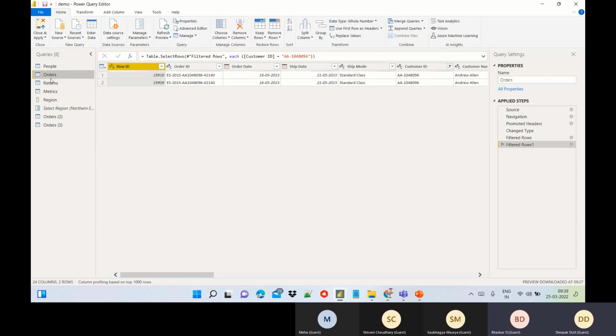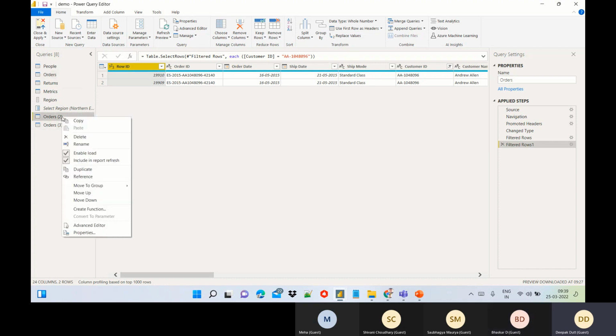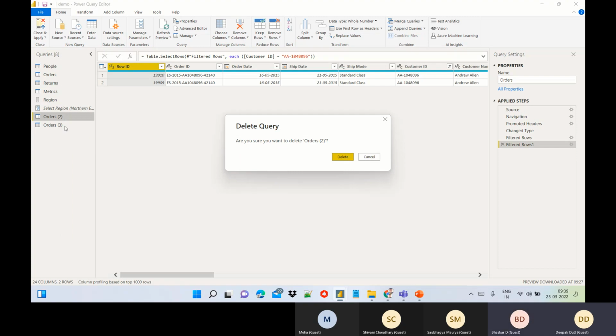Yes, yes. Why is there a need? So it depends on your scenario. Because in reference, you will not have to make the change to the reference table as well. If you are making changes to the source table to which you have taken the reference, you will not have to make any change. But in the case of duplicate, if there is a need to change the customer ID over here, then you have to change it over here as well. You have to do another step. However, in the case of reference, you will not have to do anything, because it is taking the output of your table.